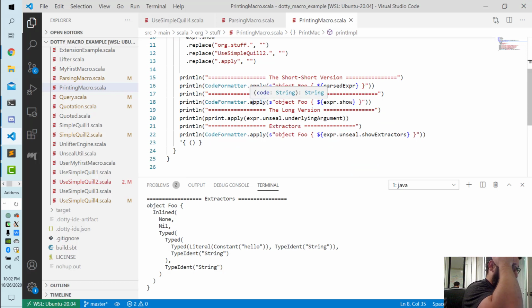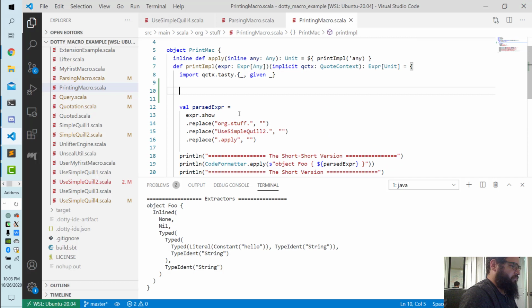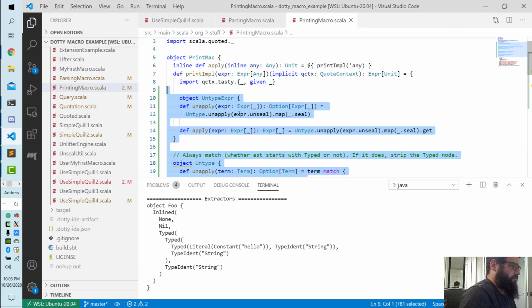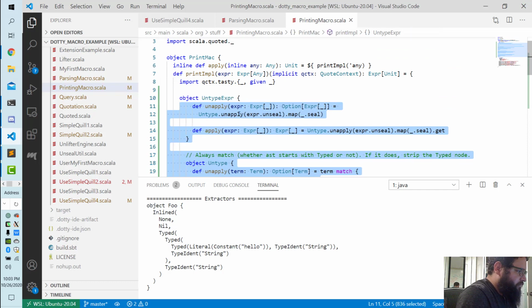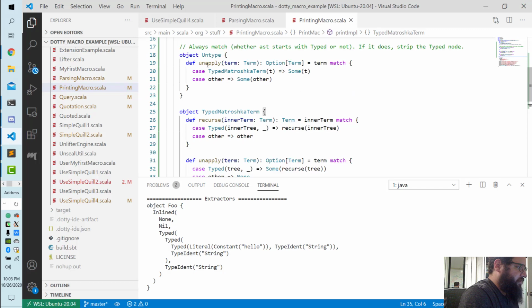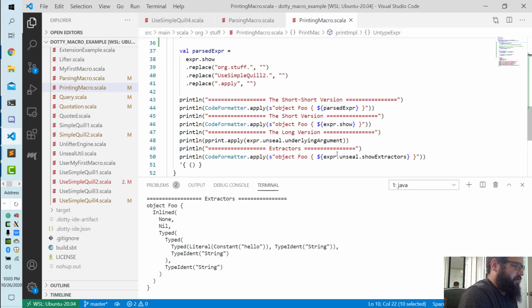So let's paste that stuff over here, and let's do untype expr of this thing.